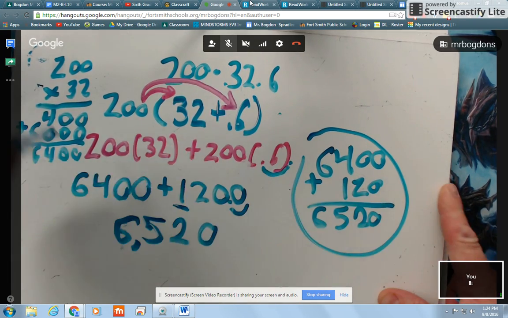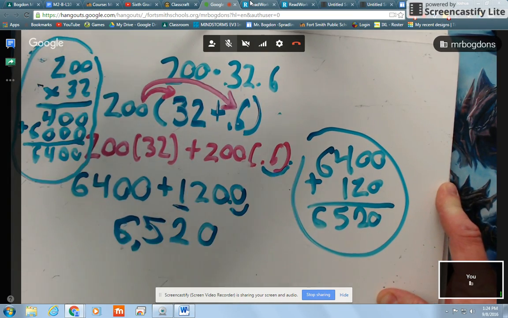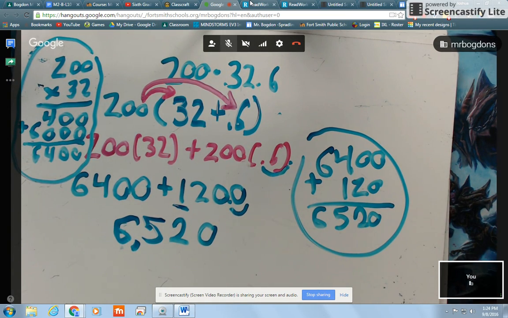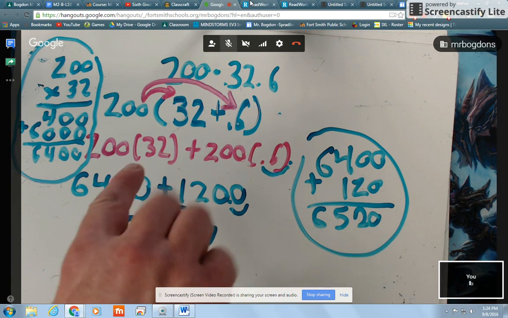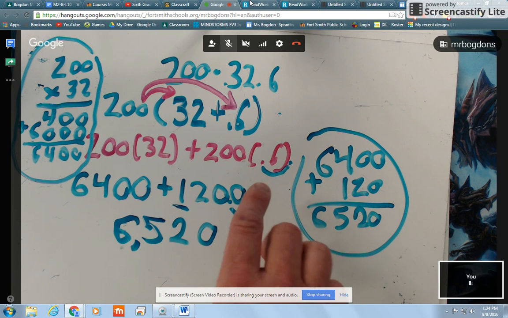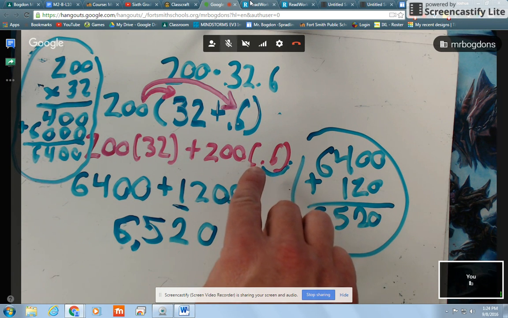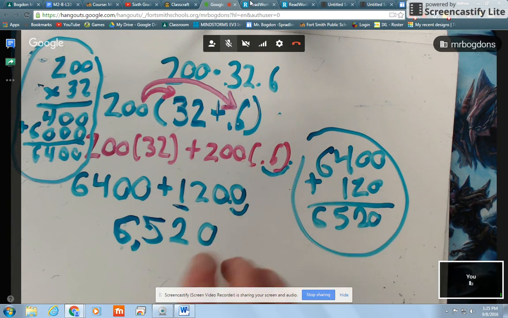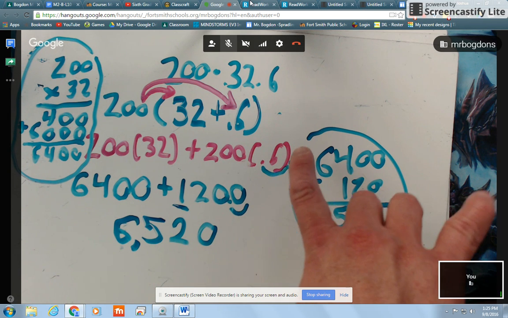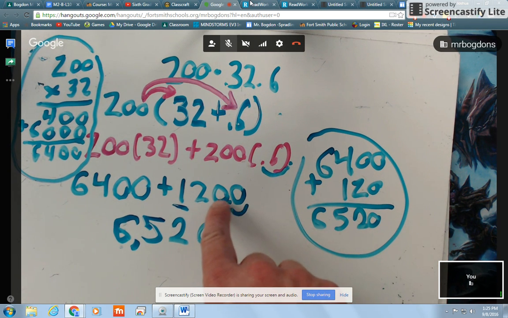In a testing situation, do you have time to write out all of this? Or can we use the tools that we have in our toolbox to make this a little bit more effective, a little bit more efficient? Yes. Well, I hope so. So again, I used the distributive property to pass out 200. I found partial products with the decimal. Before you multiply, pretend that you don't have it. Bounce it out, however many place values. When you're done, you find your product, you count however many bounces you had to do total, and you move the decimal back in that many places.